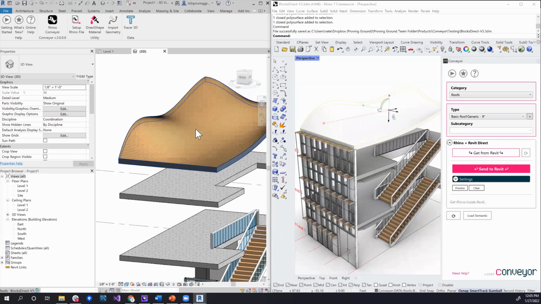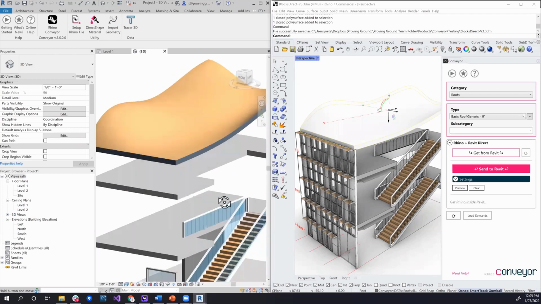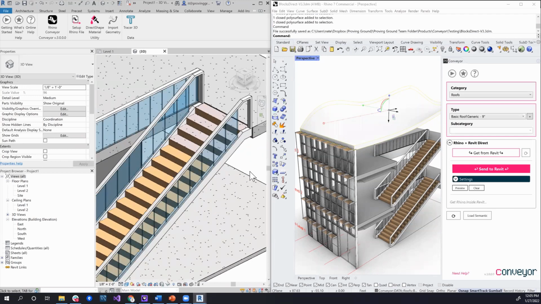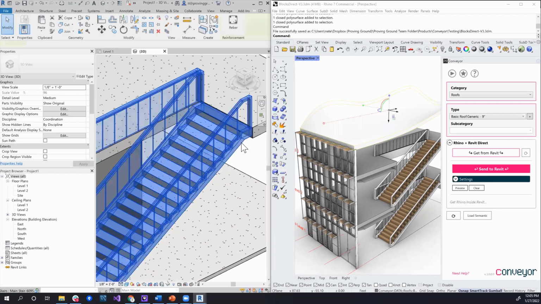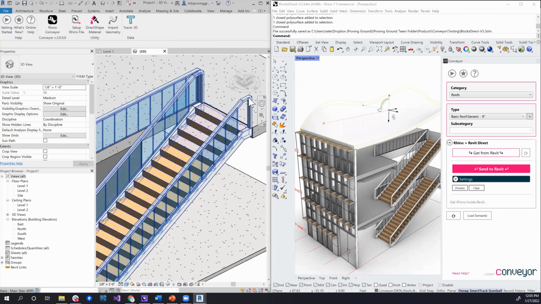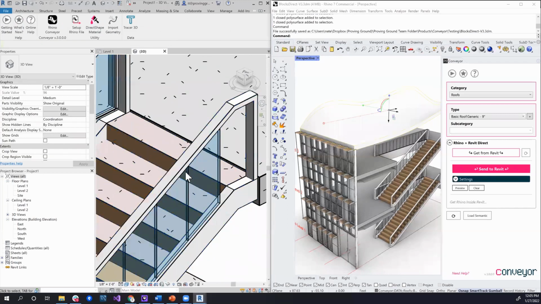So looking at this stair that you imported, can you actually in Revit go into the family editor and select the rail object as an example, and then change the material of that very specific thing in Revit that was brought in from Rhino, right? So that's a great question. This is a DirectShape. So it's not a family. You can't take a DirectShape into a family editor. You can override the materials on these faces with a DirectShape to bring them in.